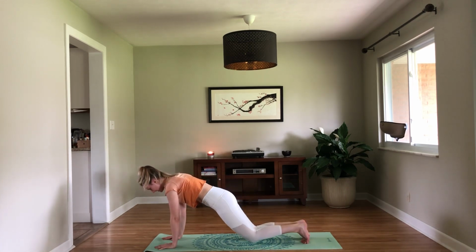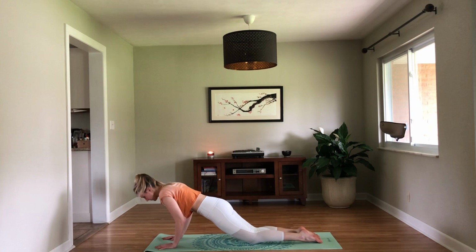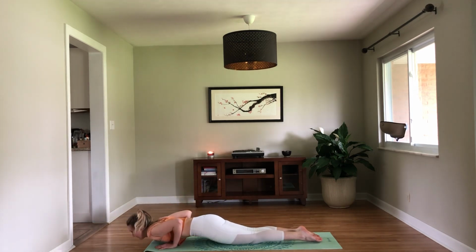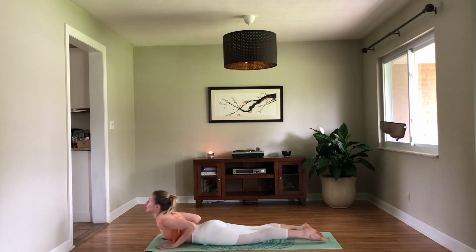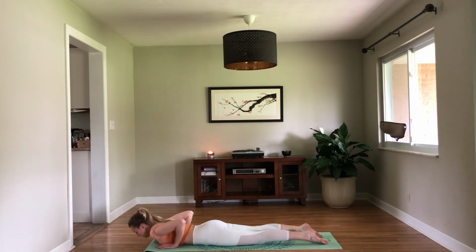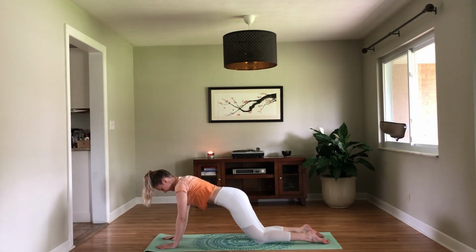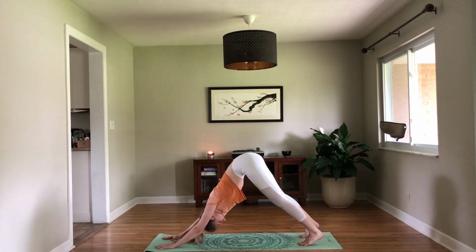Exhale, lower down your knees. Inhale, pause. Exhale, slower with control, let your core lower down, gazing at the horizon. From here, inhale, cobra. Exhale, forehead to the mat. Inhale, tabletop. Curl your toes under, exhale, downward facing dog.